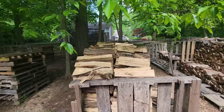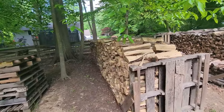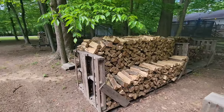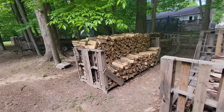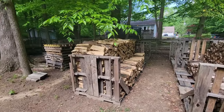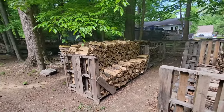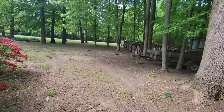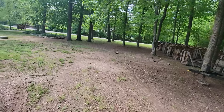All right, so I did the math on that. These piles are 9 foot long, 4 foot high, and there are 2 rows here. So those are 2 rows, and then there is a row that is 2 foot tall and 9 foot long. And all my wood's cut at 16 inches, and that gives me 119.7 cubic feet. So we are just over 8 cubic feet shy of a full cord, but that's not bad.